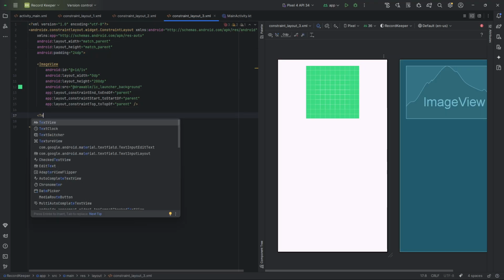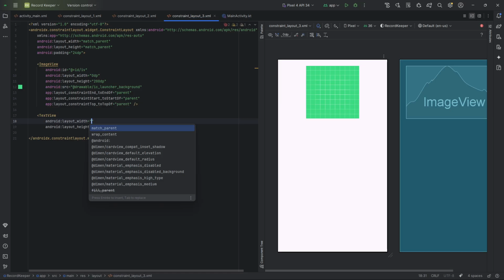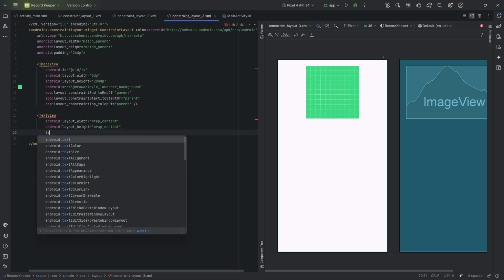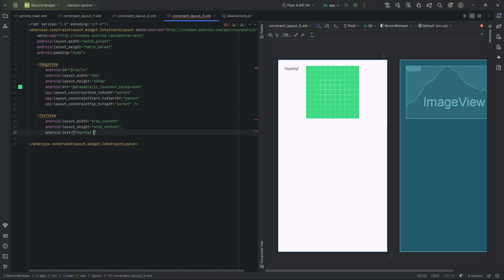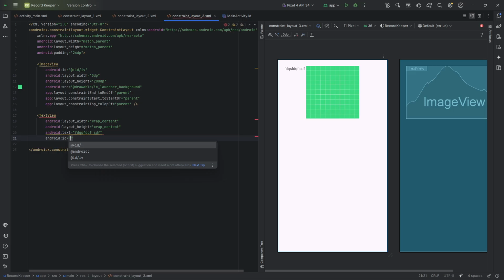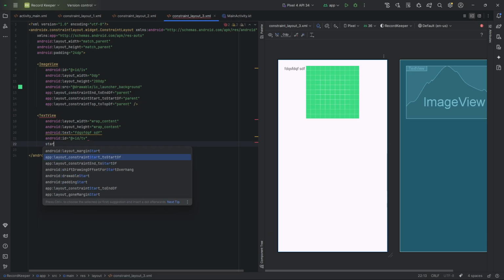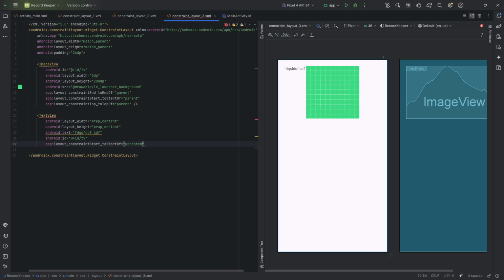And we'll give it an ID because we're going to need to constrain other views to this. So text view title. And we will constrain the top of this view, so top to the bottom of the image view, and that jumps down, and we want it centered, so I'll do start to the start of the parent, end to the end of the parent, and that then brings it to the middle using those opposing constraints you can see there. And finally, we will give it some margin to the top, so margin top, and we'll say 12 dp, just give it a bit of space from the image view, and a self-closing tag, auto format.